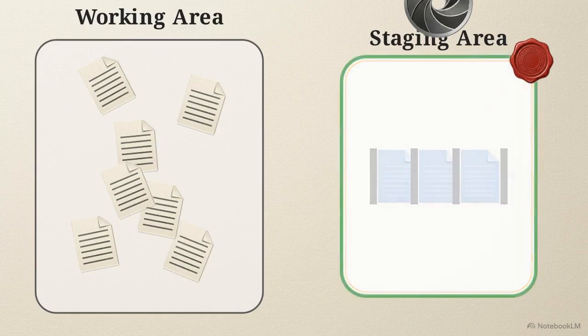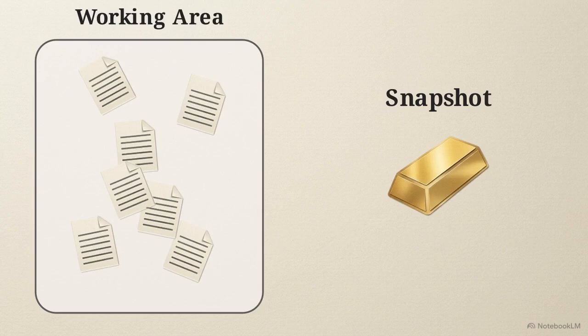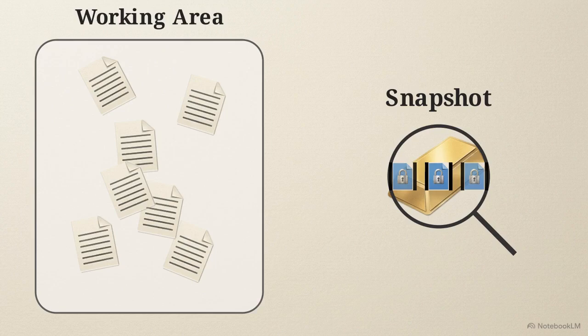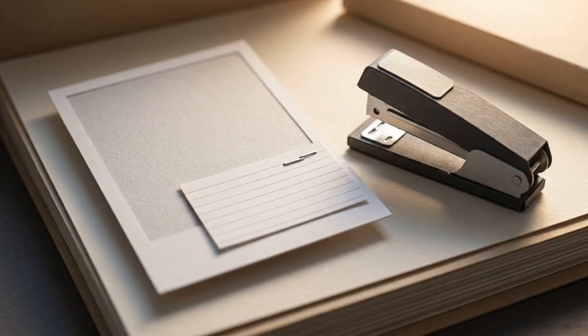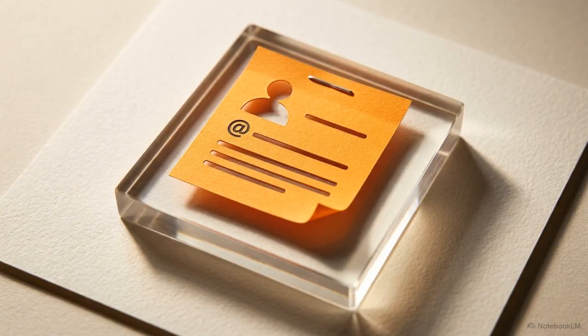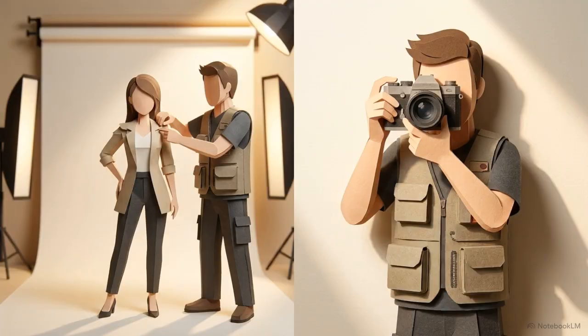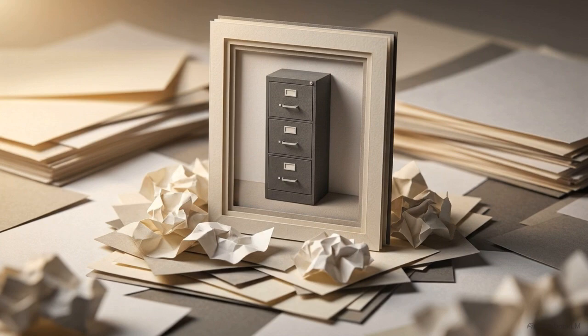It functions like a wax seal on a legal document, freezing the contents in time so they can't be rewritten or lost. That bright flash creates a permanent snapshot. It perfectly captures only the exact items that were waiting in the staging area at that specific second. On the back of every single snapshot, Git staples a few mandatory details: the author's name, their email address, and a short note explaining why those changes were made. By separating this process into posing the subjects and then taking the picture, you ensure you are only saving intentional milestones rather than a messy pile of half-finished drafts.